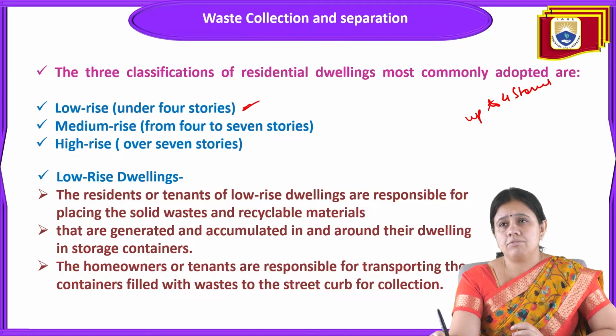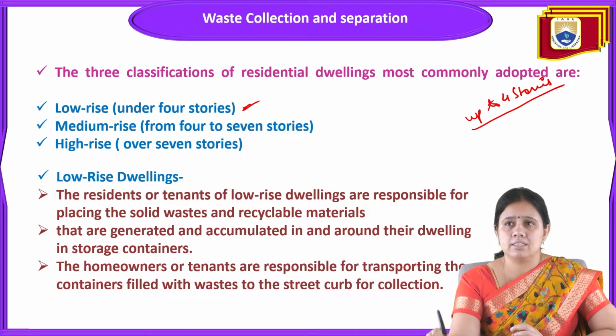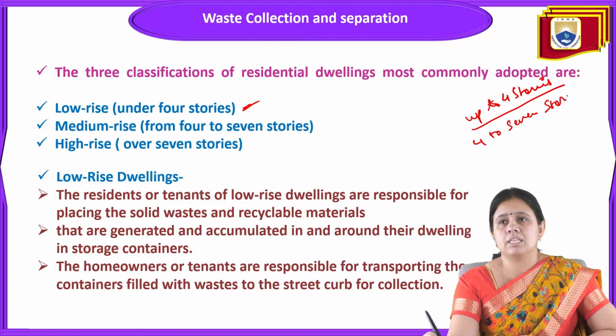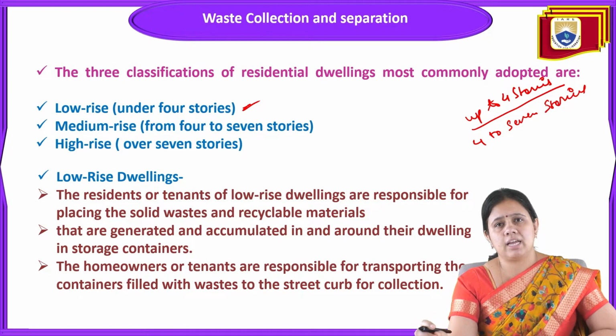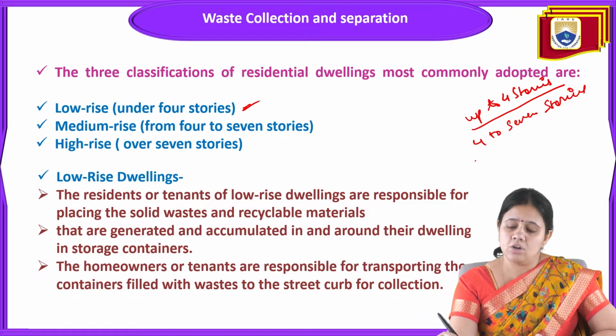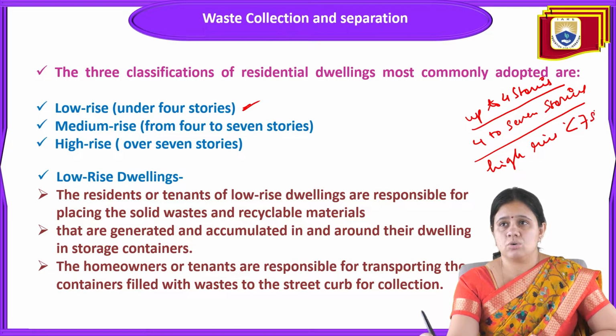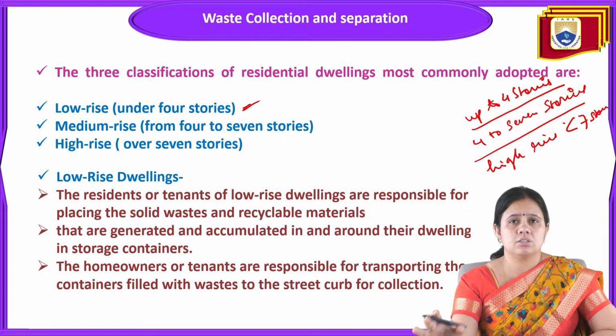Their waste collection and handling method is different. Then medium rise, like apartments of 4 to 7 stories. Their waste collection and handling should be different. And then high rise building means more than 7 stories. This is called high rise, more than 7 stories. So their collection is different.